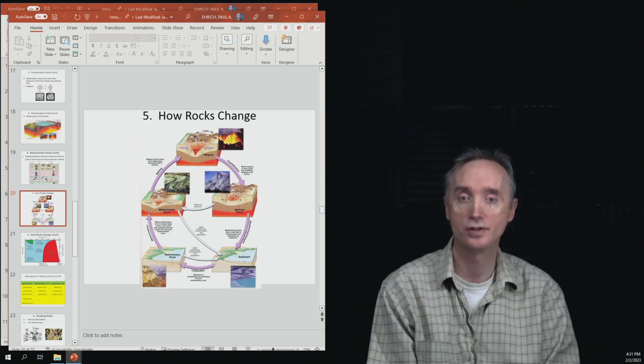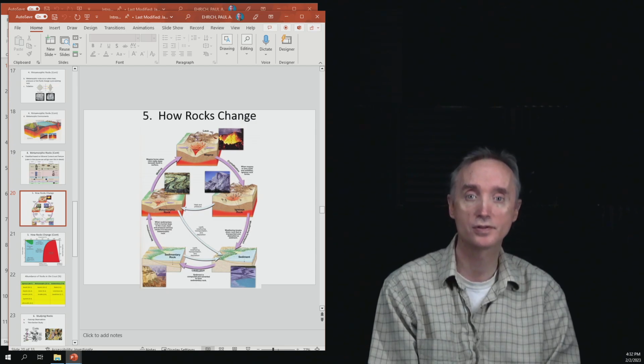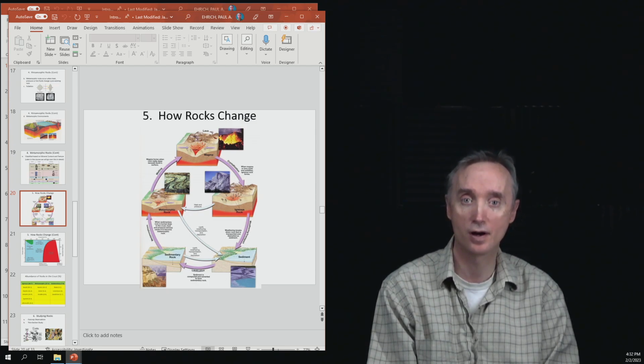How could we change an igneous rock into a sedimentary rock? So we're going to subject it to weathering, so that could be extremes in temperature, water, ice, wind, gravity. So all of this is going to break the igneous rock down into smaller pieces, which we're going to call sediments.